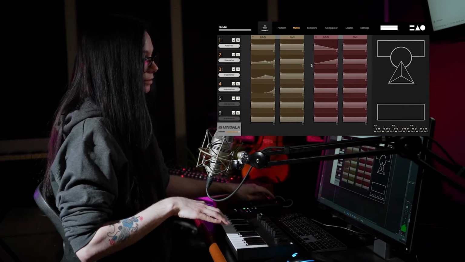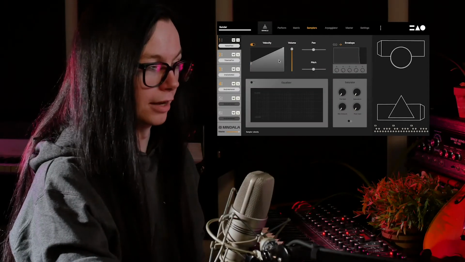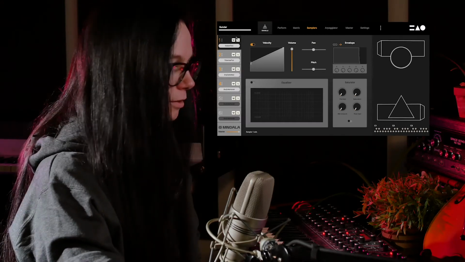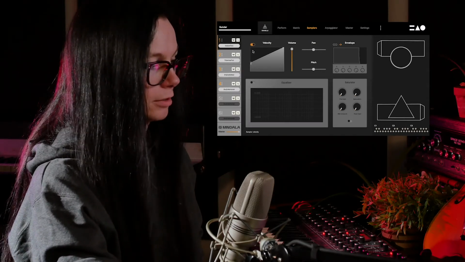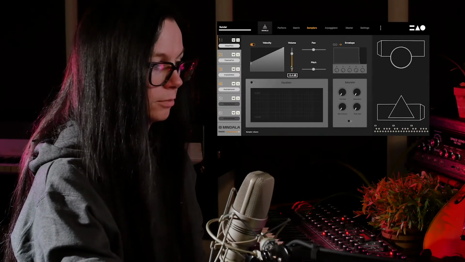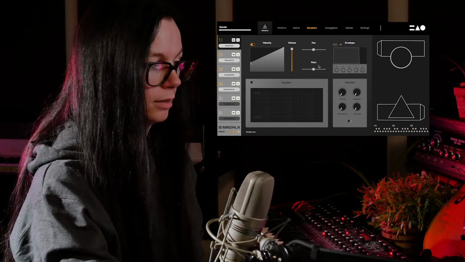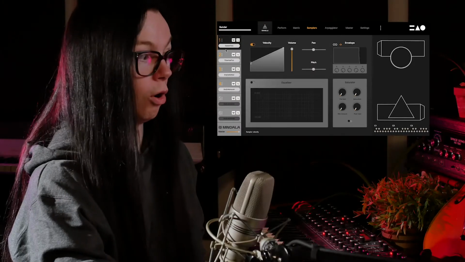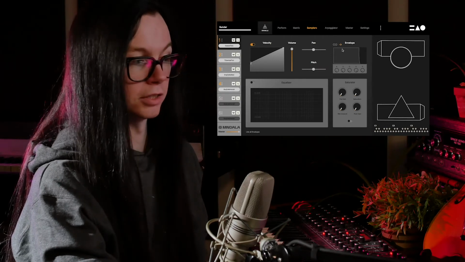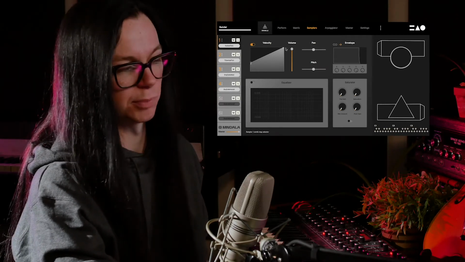Just like that. When we go under the samplers tab, we can, on a sample by sample basis, adjust a few parameters. We have the velocity table here, the volume overall, the pan, pitch, and envelope. Under envelopes, we have this envelope link button here, which will link any changes you make to the envelope to all of the samplers in your preset.